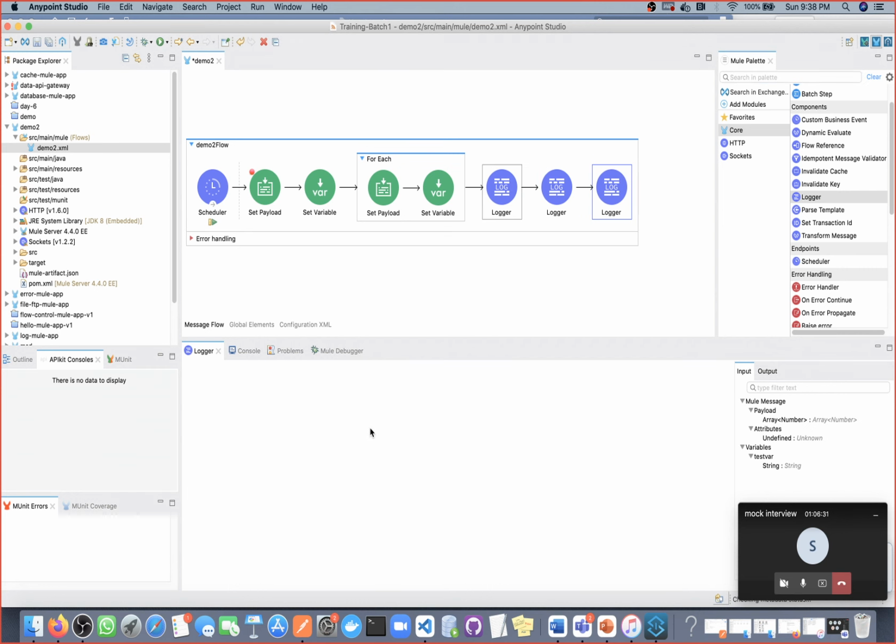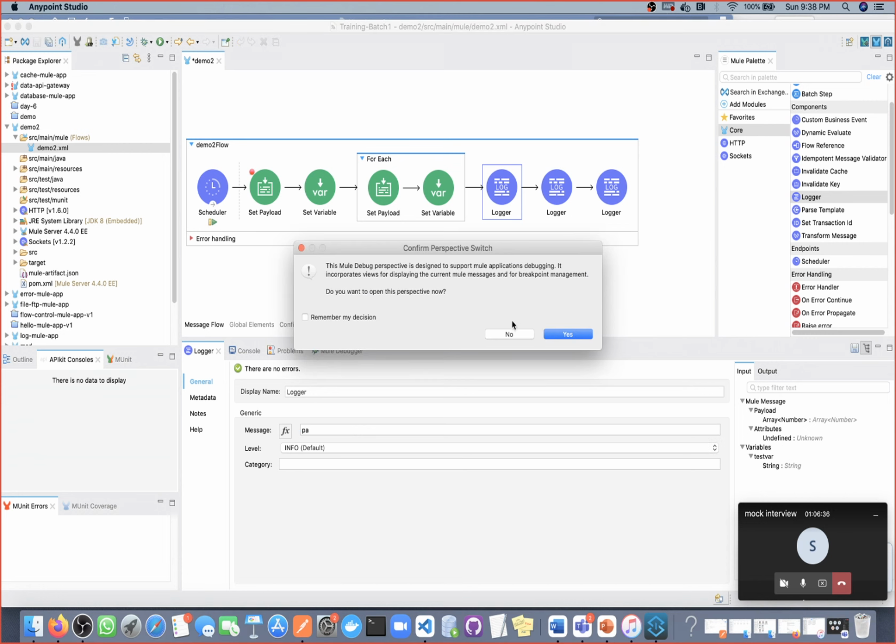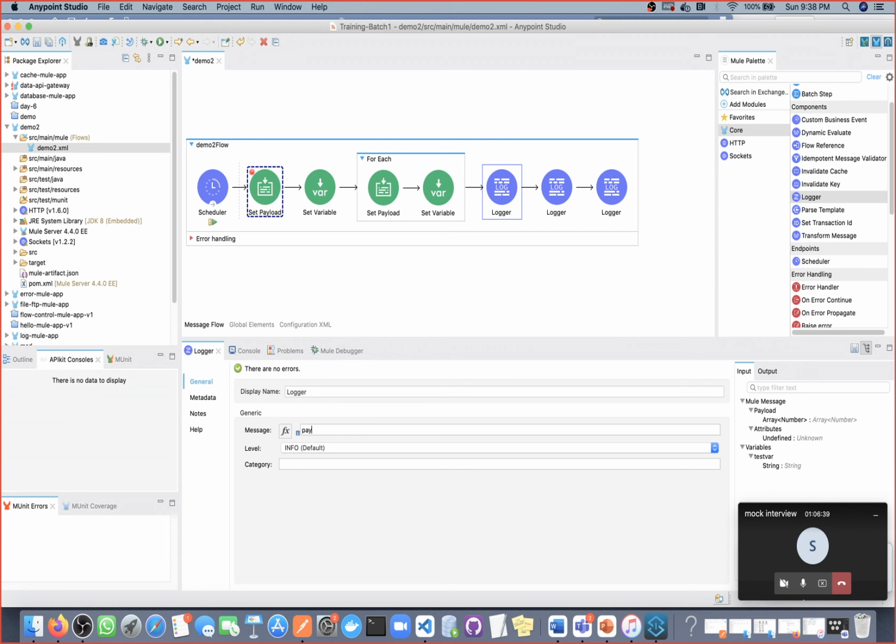In this log I will log payload. In this log I will log vars.testVar, and here I will log end.